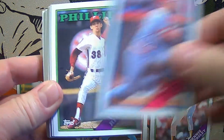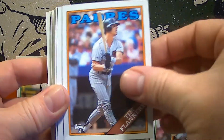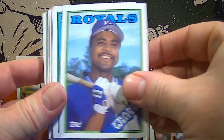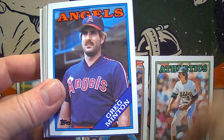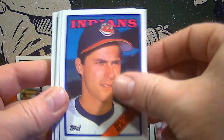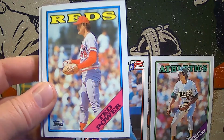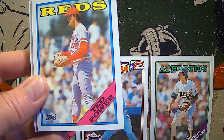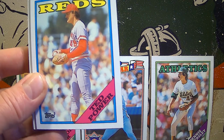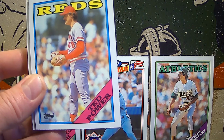There's Bream and Howell. Go through a Jones and a Ritchie. Tim Flannery and Bob Welch. There's checklist. Frank White and St. Clair. Minton and Larkin, not Barry, of course. Kurt Ford and Scott Bayless. Come on, Hall of Famers. I know there's got to be at least one of you in this pack. Got Ted Power. Maybe Power is hiding the power behind himself. I'm not sure.